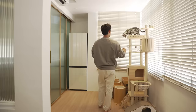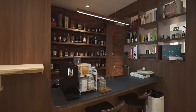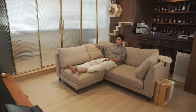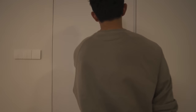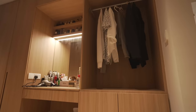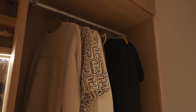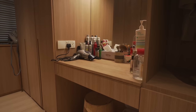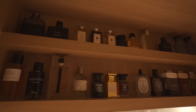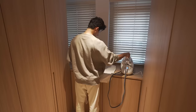The apartment is divided into two segments. What you've seen so far is what I call the public segment of the house, where all the hosting and hanging out happens. Beyond this door is the private segment of the apartment. The first zone you'll see is the walk-in wardrobe. On the right is an open wardrobe area, which I designed as a transitional zone for clothes I've worn before but don't want washed yet. Next to it is the vanity, where I do all things grooming, from skincare to hair and makeup. One design element I think is quite functional is this cabinet top, which doubles up as an ironing surface.